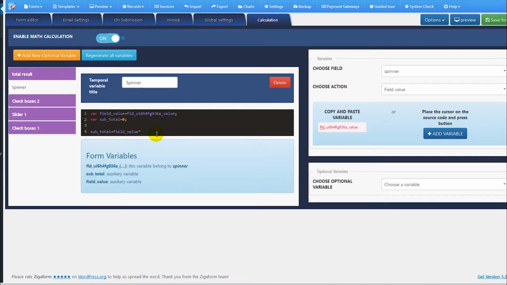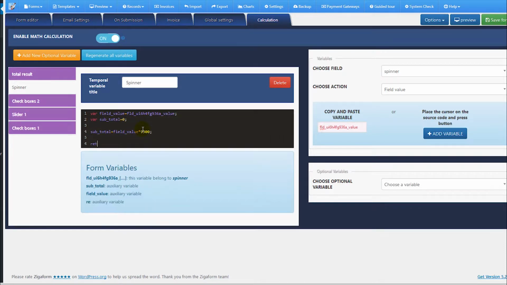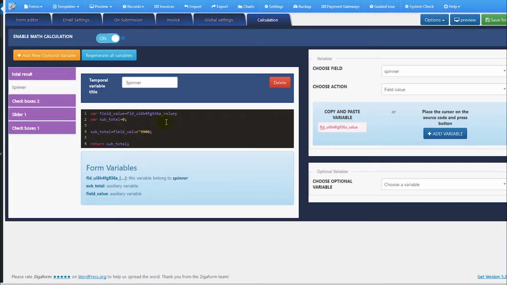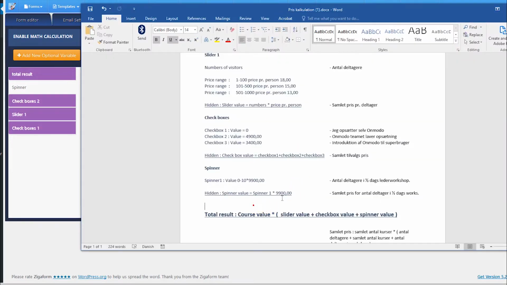The field value multiplied by a constant. And then return the subtotal. There it is, the spinner value here. The spinner one, multiply it by a constant.